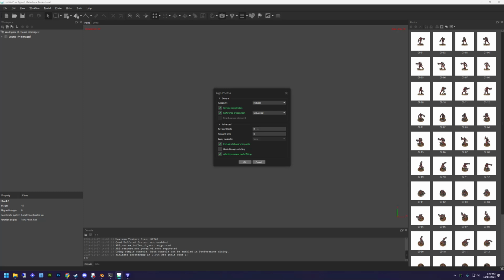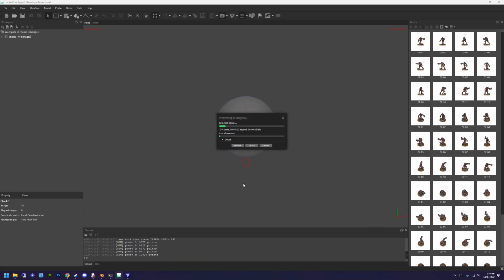It's useful if you're using images that are just in the hundreds and it's a really detailed model, because then it'll find hundreds of thousands of key points, and that will just make it take longer than it really needs to. Then you can limit it to like 50,000 or something, and that'll just speed up the process and you won't lose quality. But for this, we need every key point we can get because we only have these 48 images. So let's just keep everything on default and hit OK.